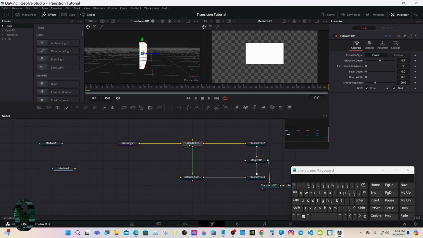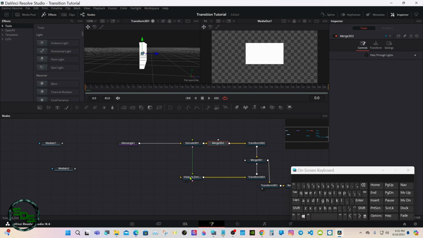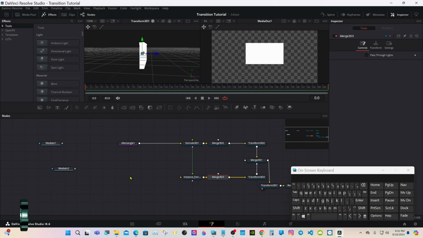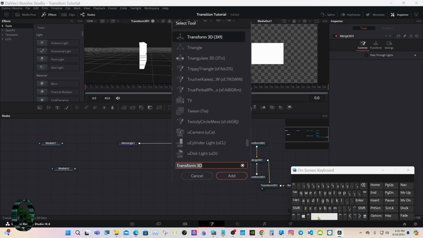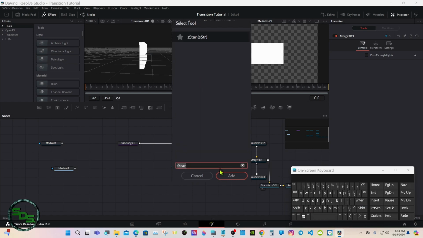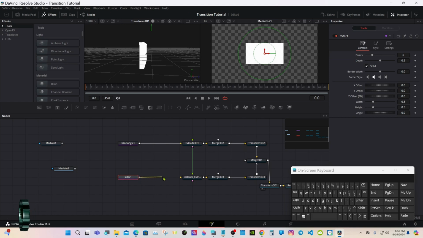Click on the extrude. You get 3D merge. Same thing on the instance. Click away right about here. Shift space and S star. Pipe that into there.